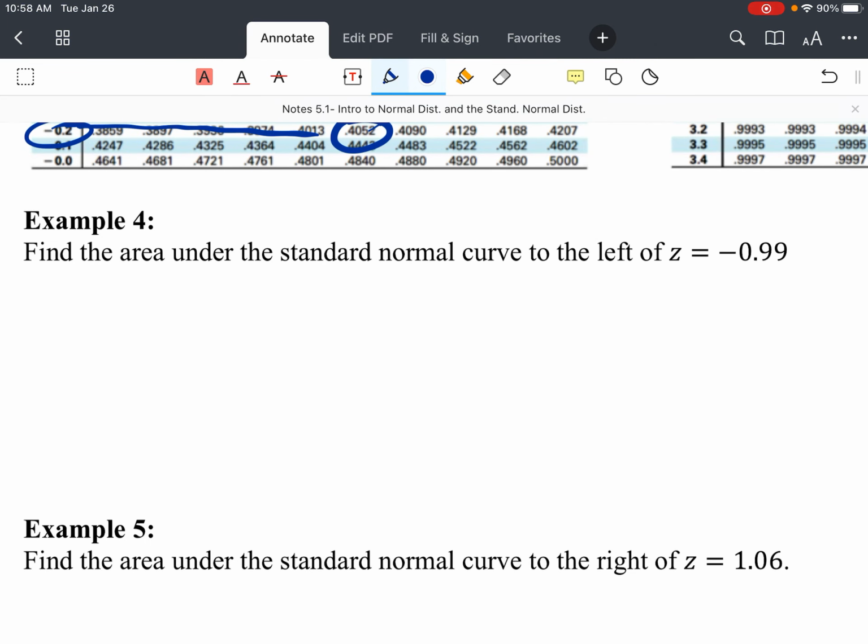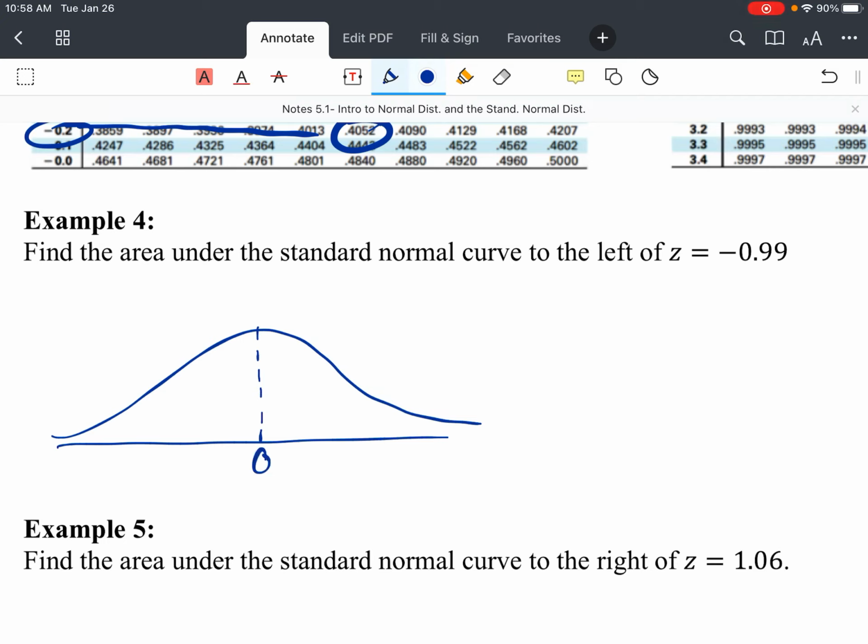All right. Now, using your calculator, this is going to be better explained whenever I get into class with you guys. However, it says we want to find the area of the standard normal curve to the left of z equals negative 0.99. Okay, so if we were to draw this out, and I would suggest drawing this out. Here's 0. Okay, negative 0.99. It doesn't have to be perfect. I just kind of want to see where it is approximately. So negative 0.99. It's going to have to be to the left of this.